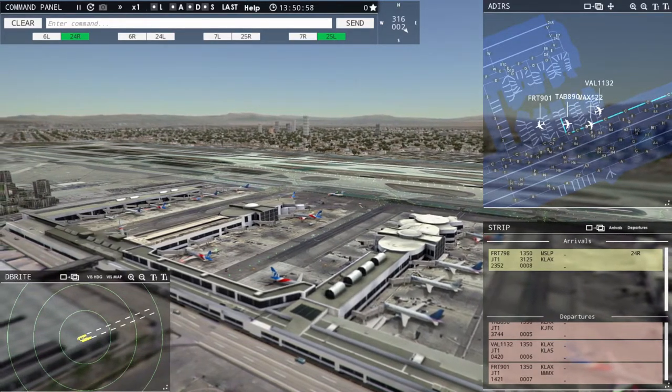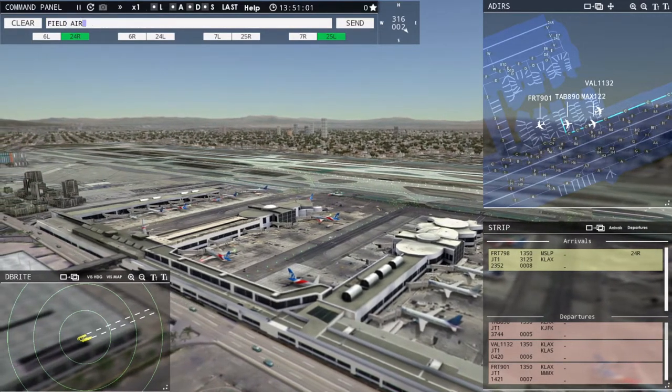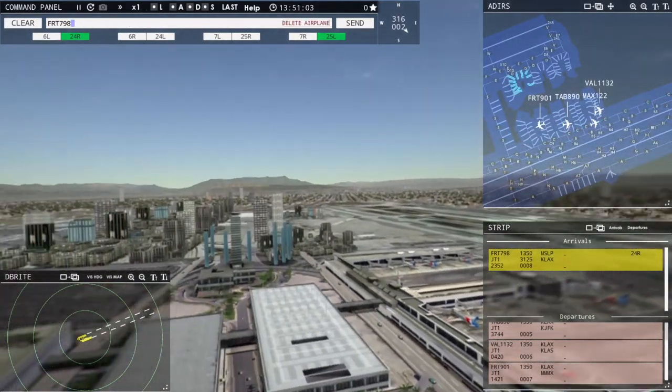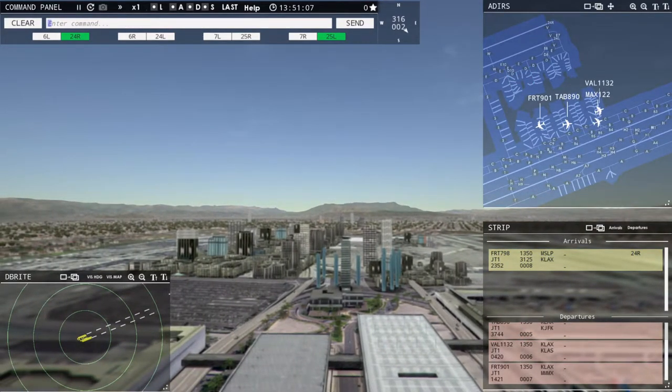That was a lot of planes that just suddenly jumped in. So, Field Air 798, runway 24 right, clear to land. Say again. Field Air 798, runway 24 right. Come on, work. Field Air 798, runway 24 right, clear to land. There we go. It's a bit finicky, this speech thing.